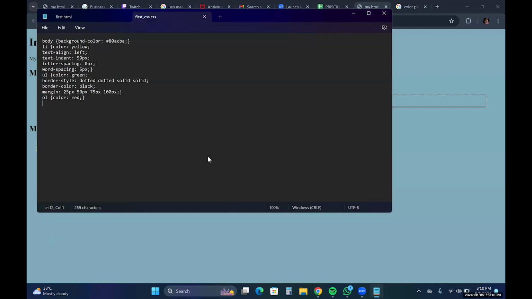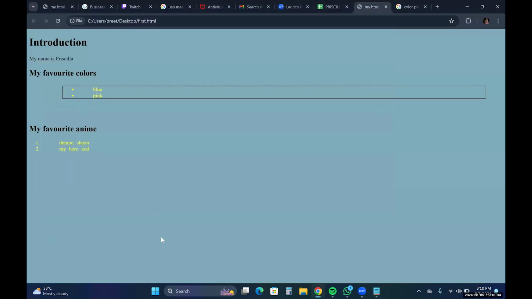Refresh. How does it work? You see, the maximum amount of space is given to the bottom, and then to the left, and then right, on the top. Rightmost is 25. Below is I think 100. Left is 50, and the top is like 100. But it's a clockwise thing. I just don't remember which order in clockwise it goes. One second, let me check. Yeah, it will be 25 maybe, then here it will be 50, then here 75, and then here 100. Yeah, it's exactly that. I just checked. You're correct.